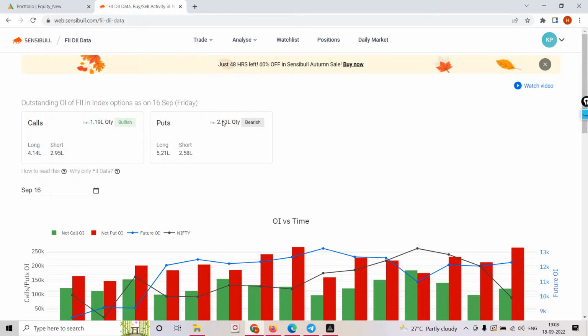So you have to consider that the market is going to be bearish, because 2.63 lakh people went for buying the put. This is not selling, this is buying put. When do we go for buying put? Whenever the market goes down or your view is that the market will go down. So you have to read this FIS data in terms of buying. There are more put buys, so the market can be bearish.